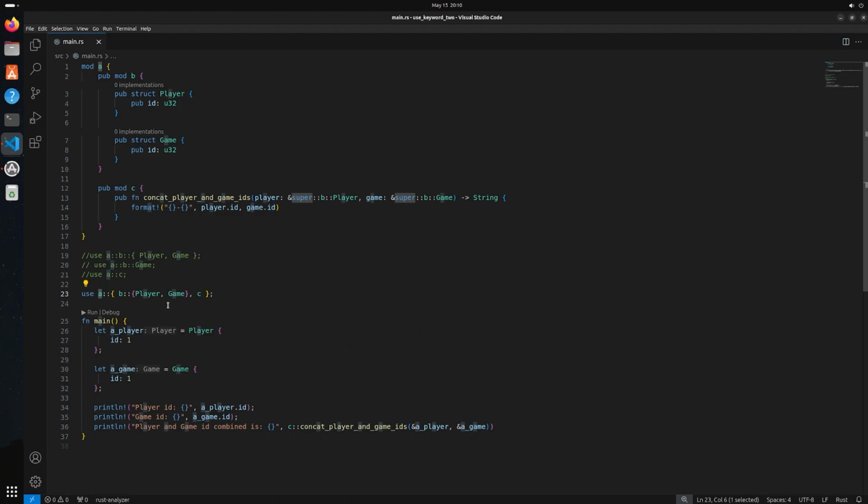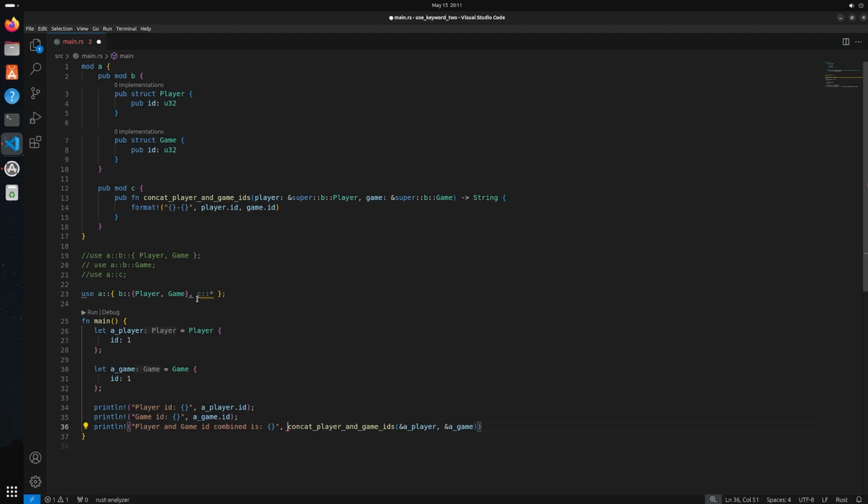And then finally, another approach we could take is say, all right, I just want everything from B and C all the time, right? And importantly, I don't want to use the C in front of anything. So down here at the moment, I've got C colon colon, the name of the function, and that's because we've just chosen C like that. But if I use the glob syntax like this, right, now I don't need the C down here. In fact, it's going to complain, and it's just going to grab the function name.